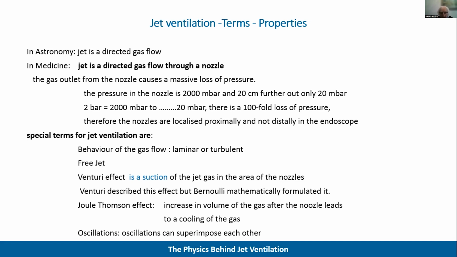The Venturi effect is a suction of the jet gas in the area of the nozzles. The Venturi described this effect, but Bernoulli mathematically formulated it. The Joule-Thomson effect, an increase in volume of the gas after the nozzles, leads to a cooling of the gas. And then the oscillations can superimpose each other.